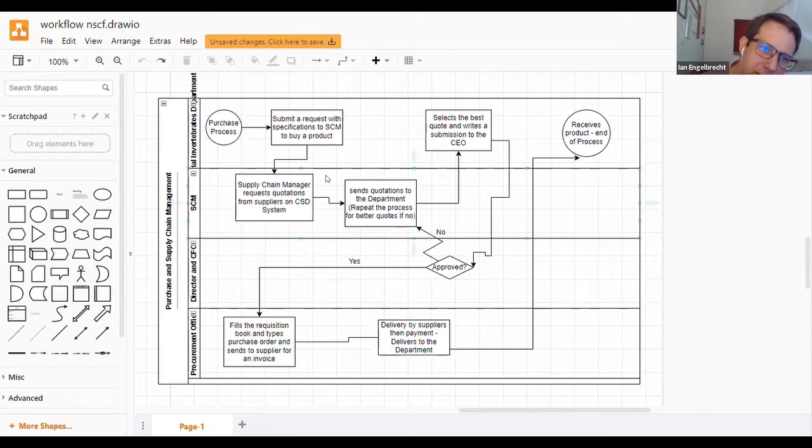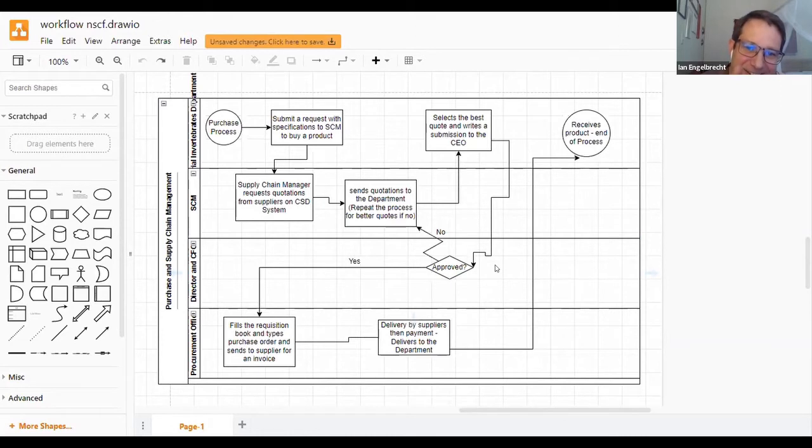SCM manager requests quotations from suppliers on the CSD system. So SCM actually has to get the quotes. They send quotes to the department, and repeat the process for better quotes if no. So they send the quote back to you, and you select the quote that you want, and you write a submission to the CEO.